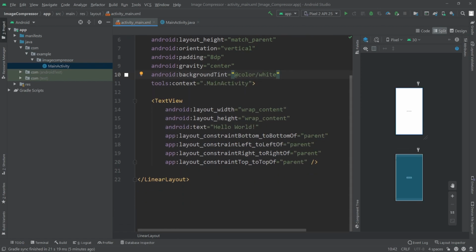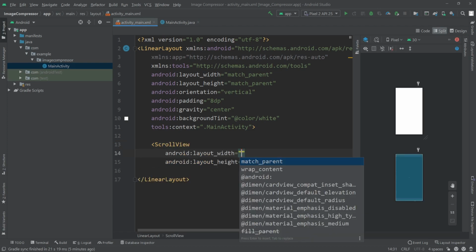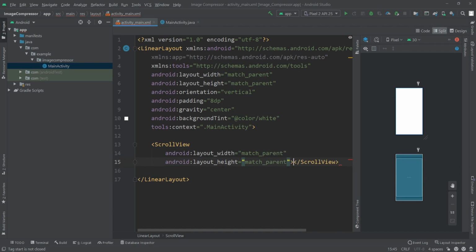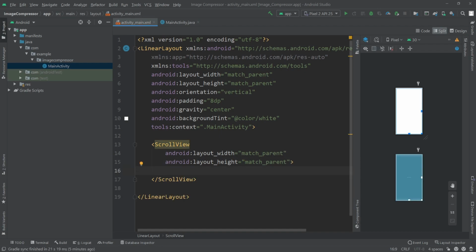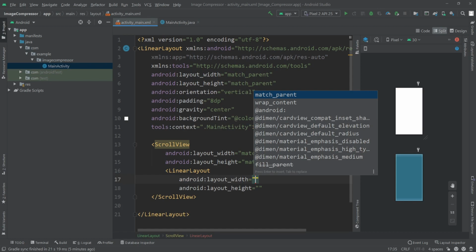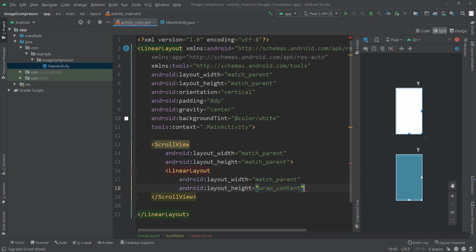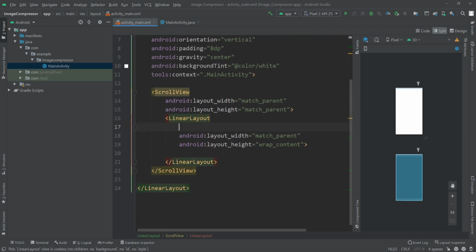And then inside this linear layout, I'll just delete this text view, and here I'll add a new scroll view where I'll set the width and height as match parent, and inside the scroll view I'll add another linear layout where I'll set the width as match parent and the height as wrap content. I'll also set the orientation of this linear layout to vertical.